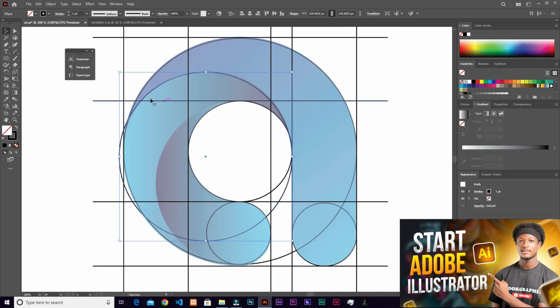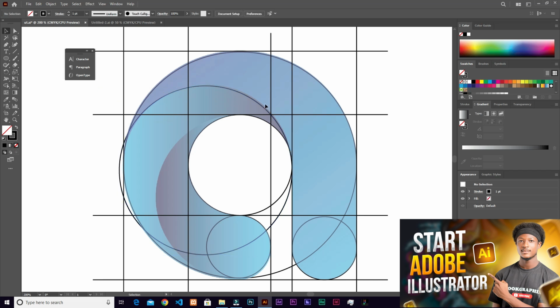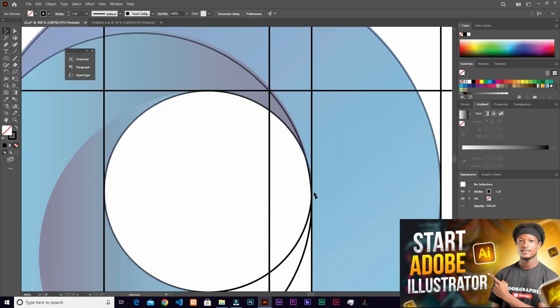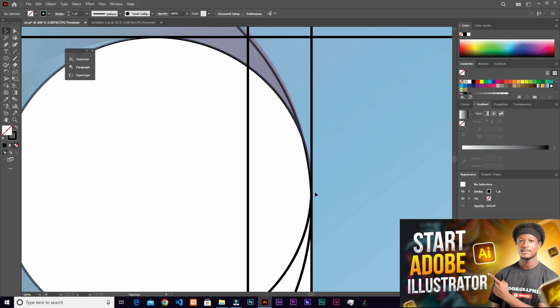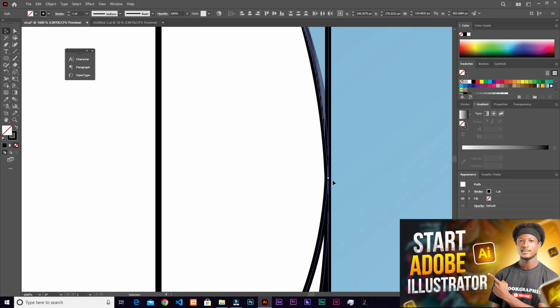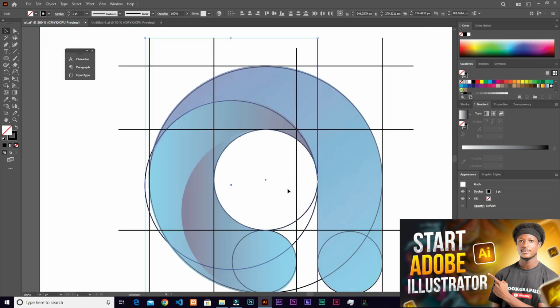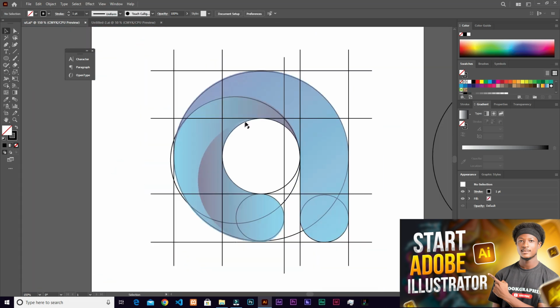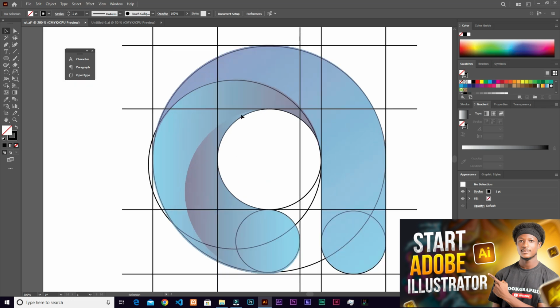Okay, so this is good. It's not that perfect, but we will get that shape from that. Okay, and it is intersecting over here. You can see crumpled lines, but they are all intersecting. That's good. And another one from here. Okay, so we can just select this guy and duplicate one over here.